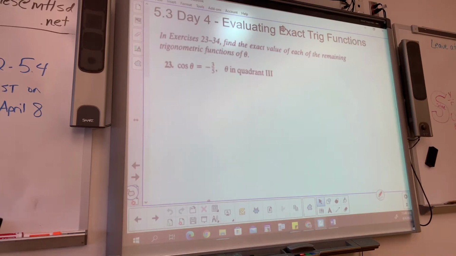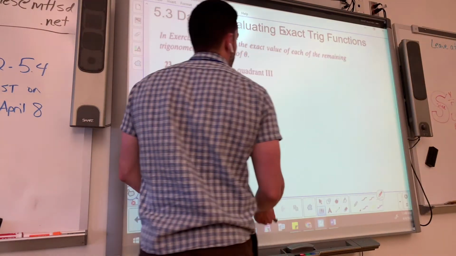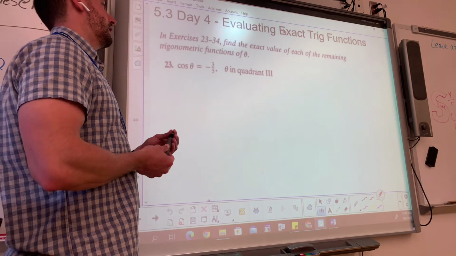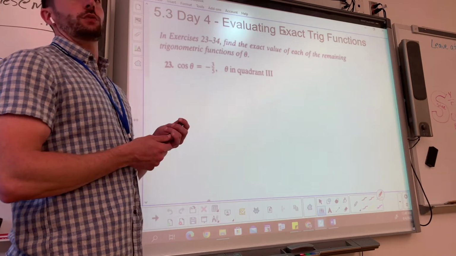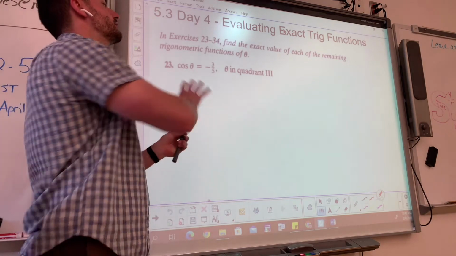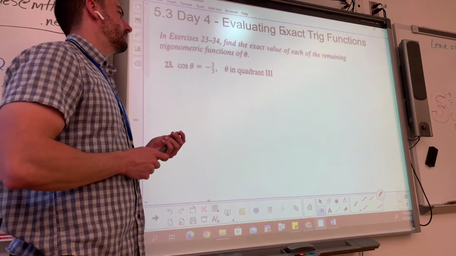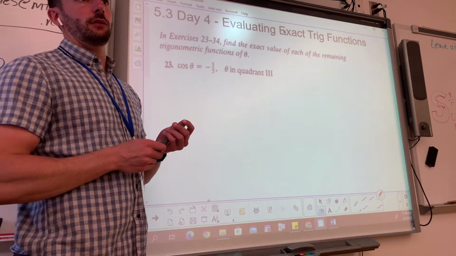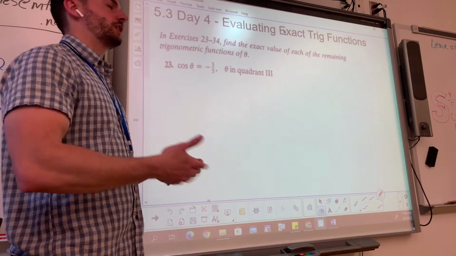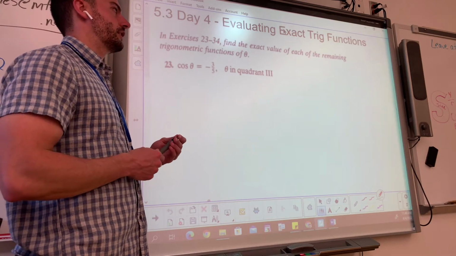Okay, so I think, guys, that we know how to do everything on here, just without me explaining much to you. Basically, we're just given a different amount of information than we were given before. Like before, we were given the point. We kind of had to work with that to put together our triangle.